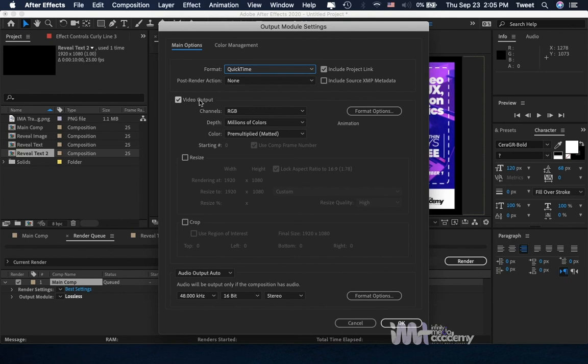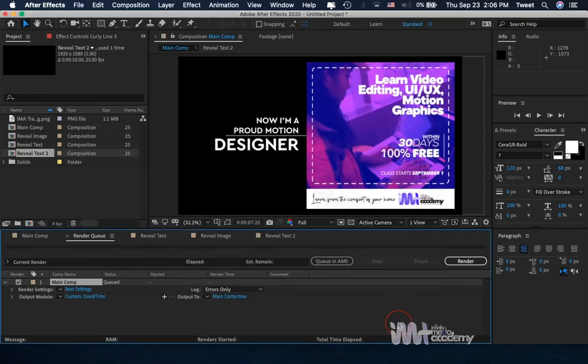For the video output section that you can see here, make sure it is checked. If it is unchecked, then your video will not be exported, okay? So I'll make sure that the video output is checked, and that all of the settings you can see here are left the way they are. Then on the audio output auto, if you have an audio layer within your composition, make sure you change to audio output on, or just leave it by default on audio output auto. All right, so everything is now perfect as it is. Then I'll press OK. Now that I've made adjustments, you can see that custom is already added because I've made adjustments to the output module.